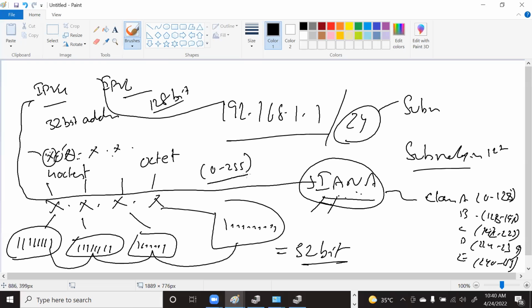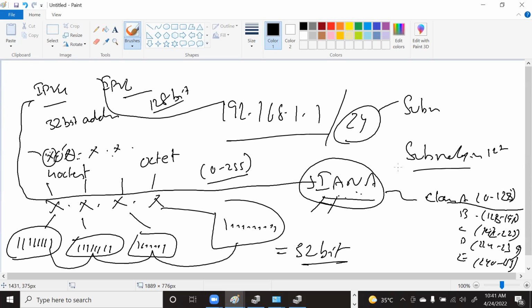So an IP address is a 0 to 255 concept. There is an RFC standard, guys, and based on that it goes. I will tell you the standard for that one. Okay, yes, this is correct. Any questions on this, people? No, sir.